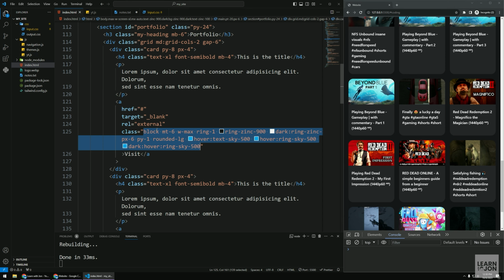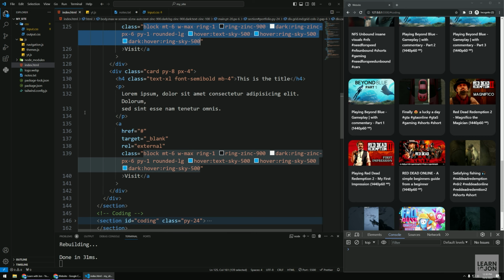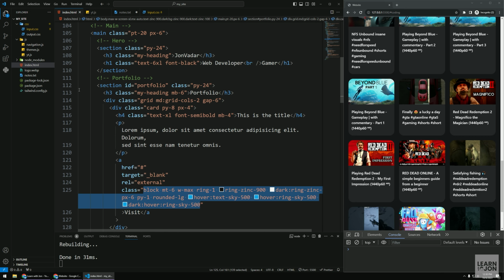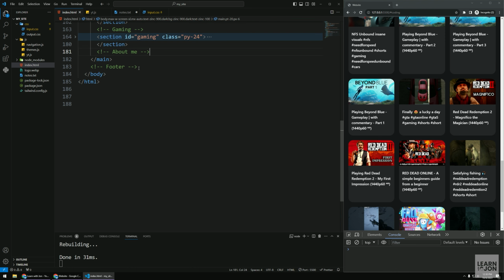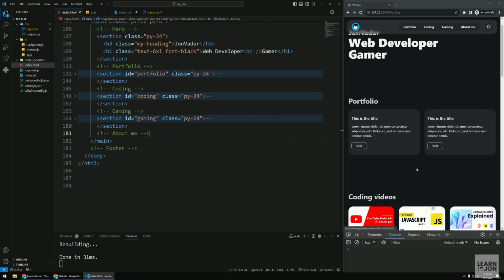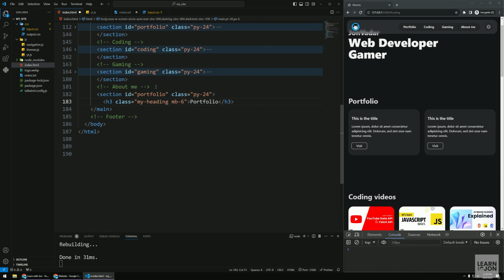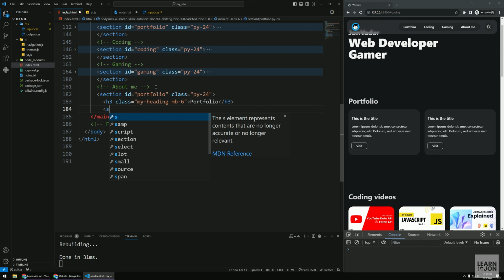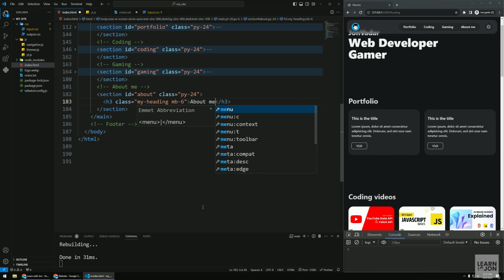Now the last, almost just a few parts left. So I'm going to close everything extra, close, close, about me section. So let's open, let's see what we have here, portfolio section. Just a second. I want to copy this. Under the about me, let's close that section, and this should be about, padding Y, this should be about me.